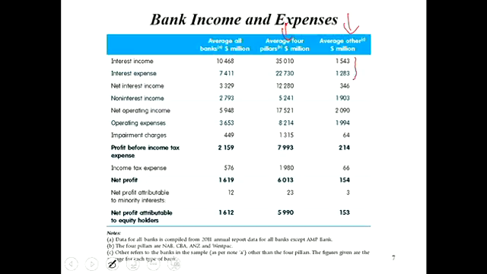But when we start looking at their net interest income, here it's about 12.2 billion versus 346 million. And then what we compare that with is the non-interest income, which is in this line here. And what you see is the interest income for the big ones is around 2.5 times as much as their non-interest income, whereas in all other banks put together and averaged out, it's about a fifth. So there's a huge difference in how they're earning their money.